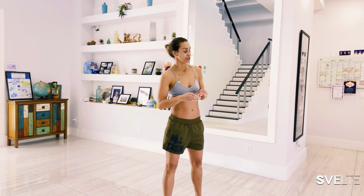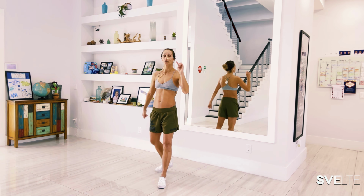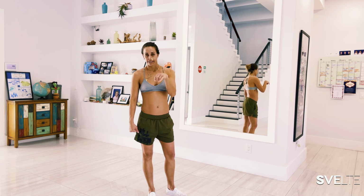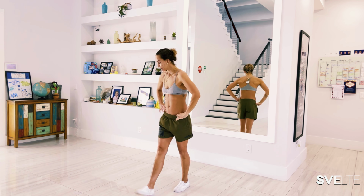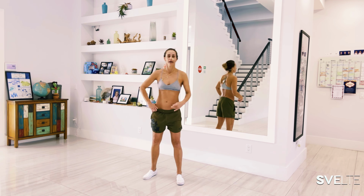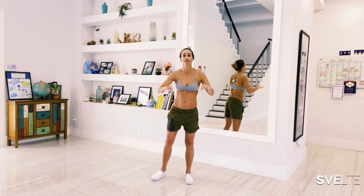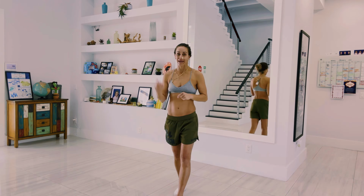Three exercises you can do from the comfort of your own living room, and we are going to do them right now. So first things first, get some water. And these are gonna be for a time, and I don't want you to think about doing too much. Just stick with me and do these with me at the same pace.